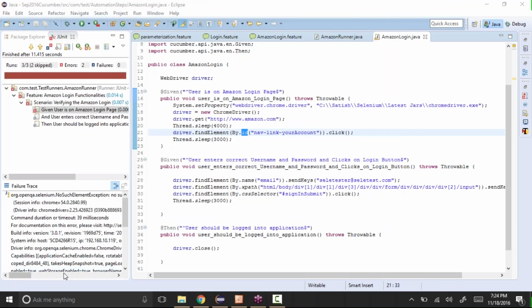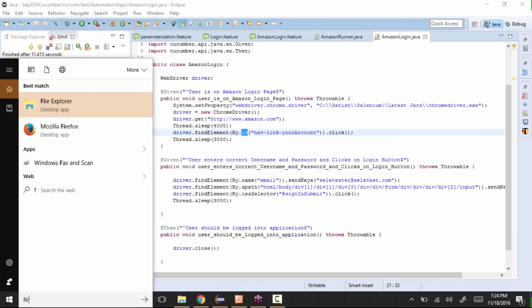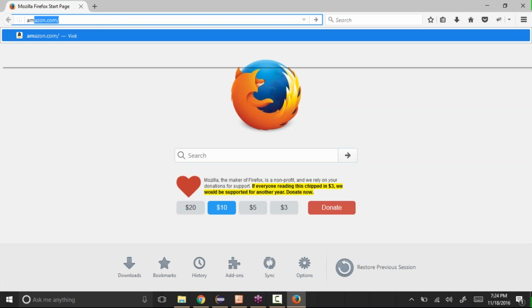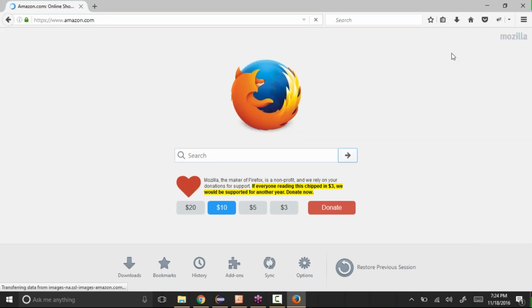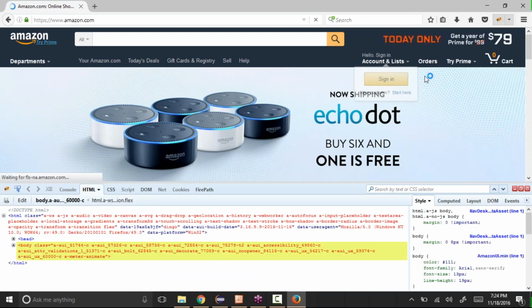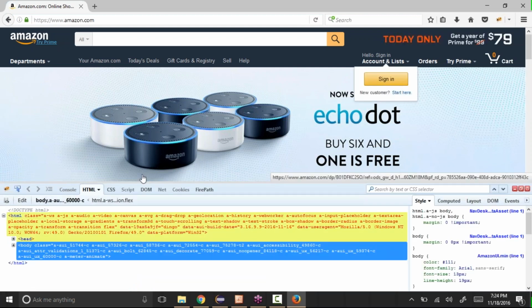So let's open the Firefox and see the property of it. Then I'll go to Amazon.com and open Firebug. Okay, I think it got changed.